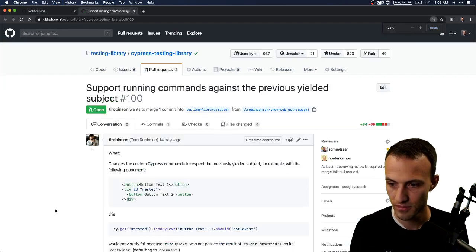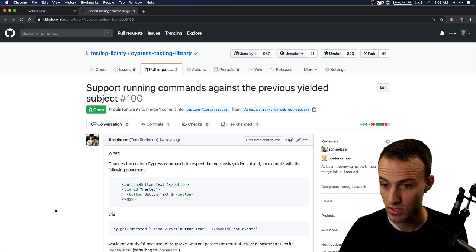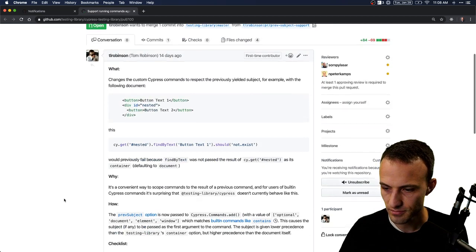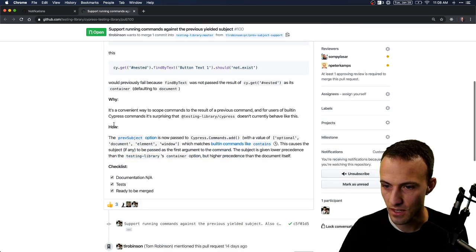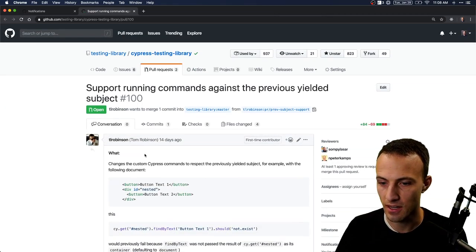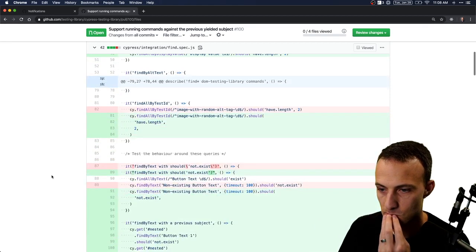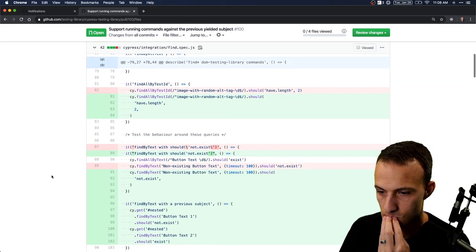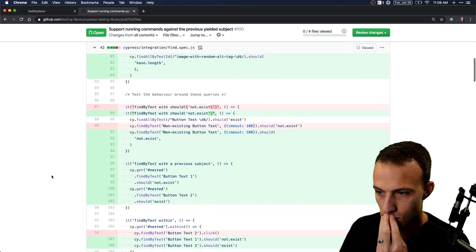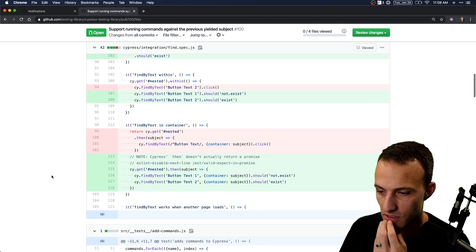Yeah, sure. No problem. Okay, support running commands against previously yielded subjects. Yeah, okay. That's cool. I like that. I'm gonna review it first, but like prettier hit this file.